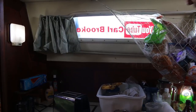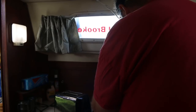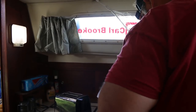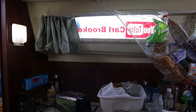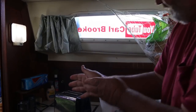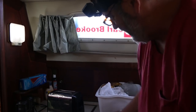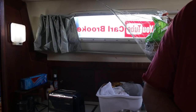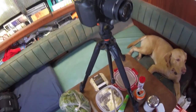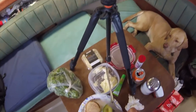Oh, where's my avocado? Want to get a lime. And we're gonna roll that lime, get all the juices flowing in that lime. There we go, got that lime going. Cut him in half. Lime half.